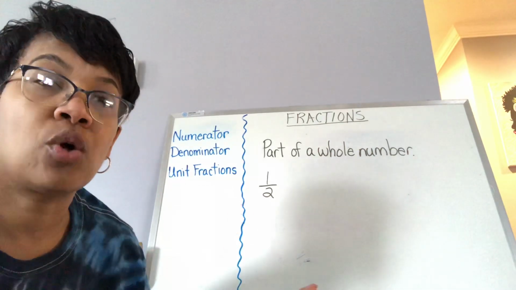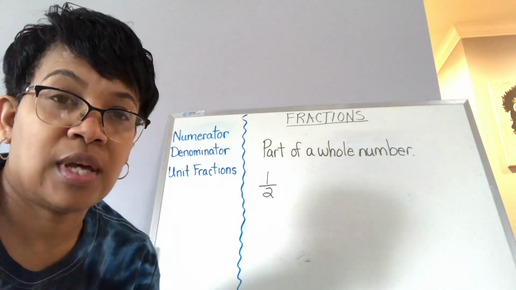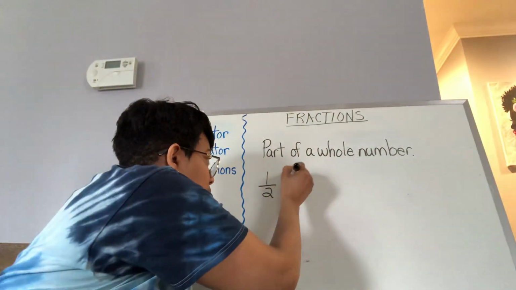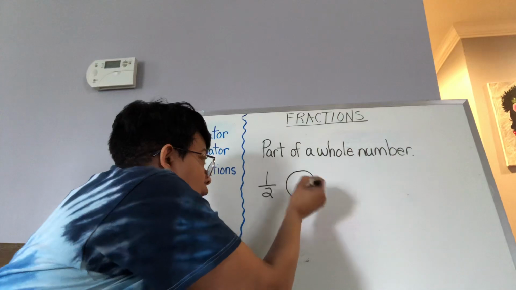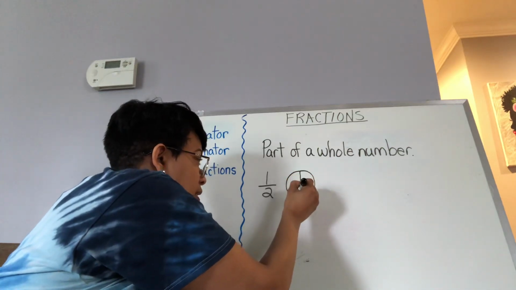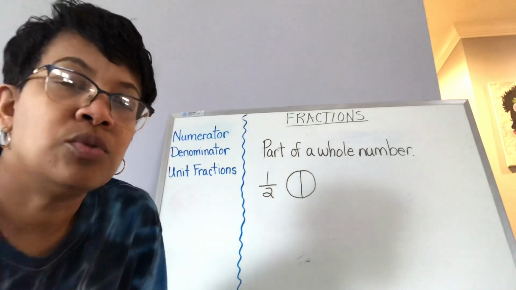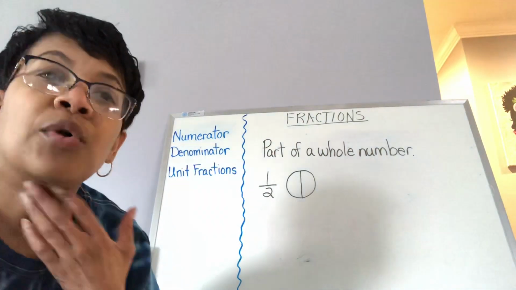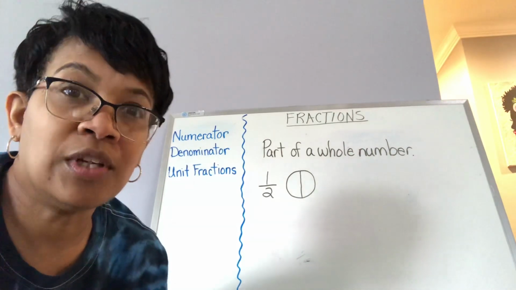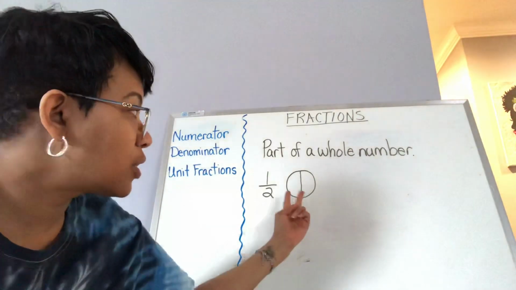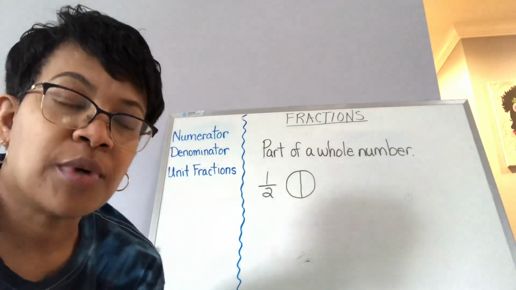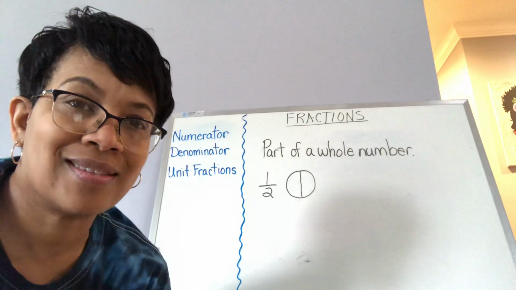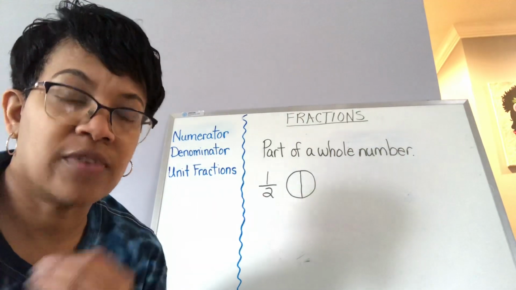Now, we could also show a model or a picture to represent what this fraction is. So I'm going to do that now. I'm going to draw a circle, and I'm going to take a vertical line and divide it into half. Now, what you notice about that picture is that when it's divided into half, both parts are what? Equal. Very good. Both parts look the same. When we're talking about fractions and we're dividing it into equal parts, each part must be the same. So looking at it equally is very important.